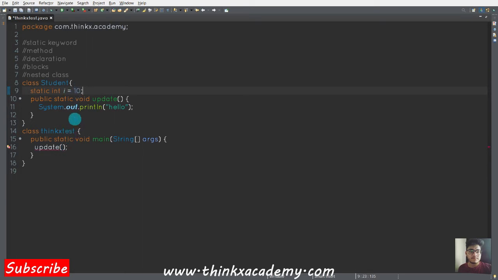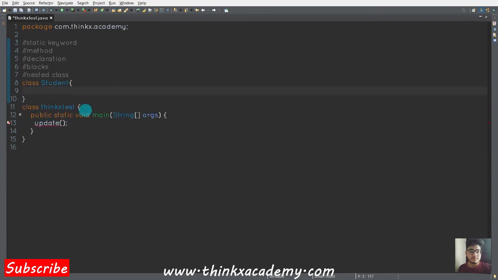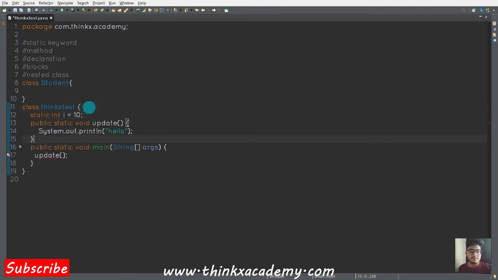Now this means that I cannot call the static functions, or I cannot use the static variables outside of the class scope. So I cannot call the update function outside of the class. So now what I'm going to do is I'm just going to cut this and paste it inside of this class scope. And now you can see when I'm trying to call the update function, it can actually call the update function because now it's inside of my thinkxtest class.